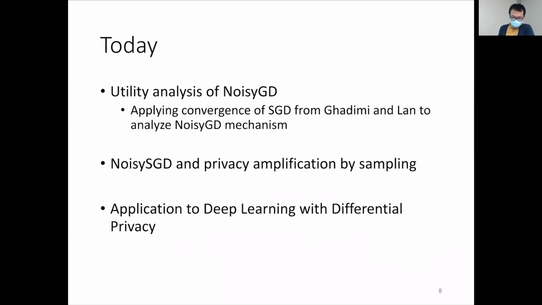Yeah, so after that, we'll introduce an extension of the noisy gradient descent algorithm, which is slightly harder to analyze, but we're going to give a sketch of its analysis as well, and to see the relative pros and cons of this algorithm compared to noisy gradient descent. And meanwhile, we'll introduce this highly useful lemma in differentially private analysis called privacy amplification by sampling. And then once we introduce NoisySGD, we are all set to talk about the state of the art differentially private deep learning algorithms.